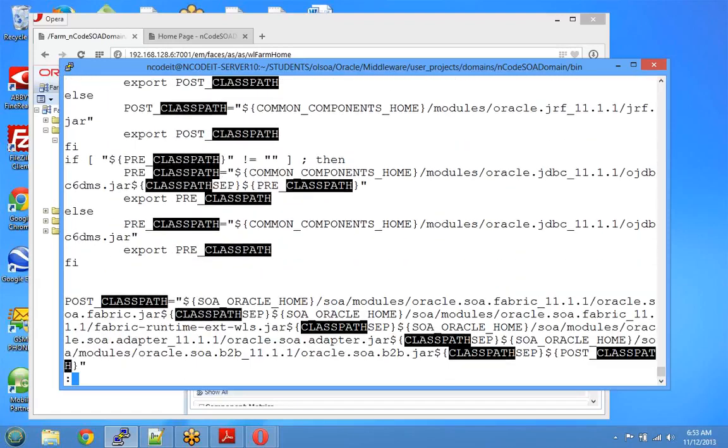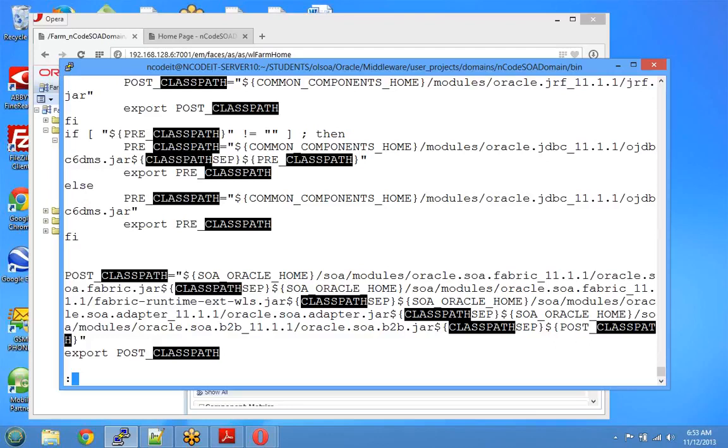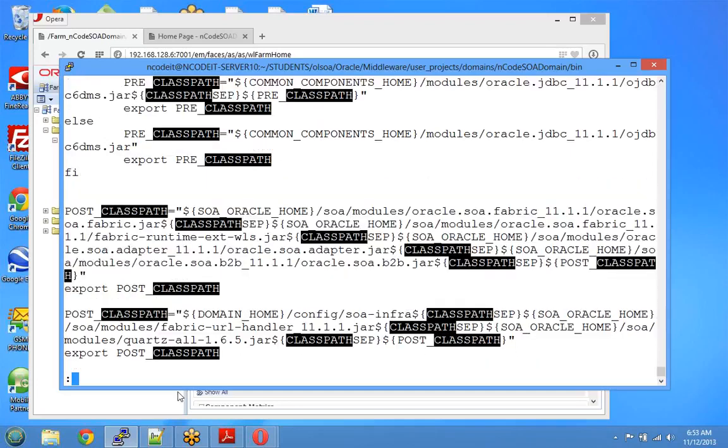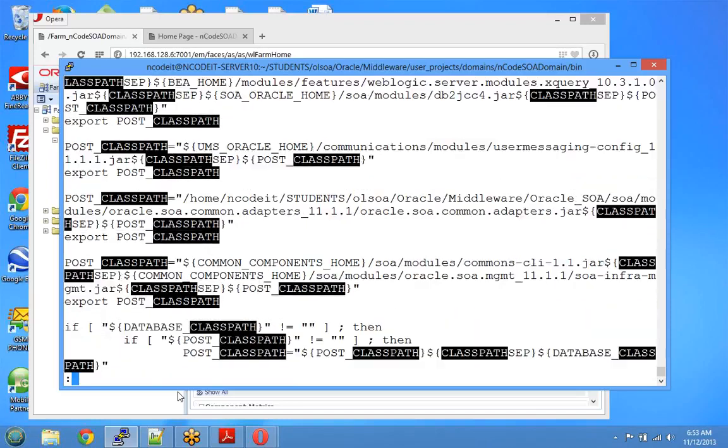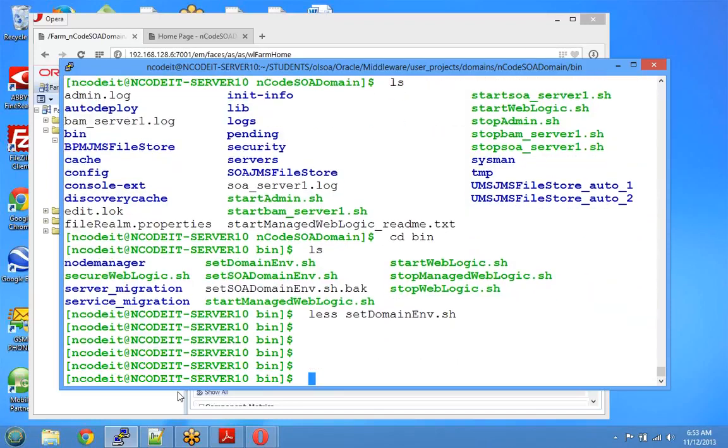You usually add it to the post-class path, so anything that you add here will be added to the end of the class path. Now this is a difficult way of doing it, so we're going to use a much simpler way, which is to copy the files.